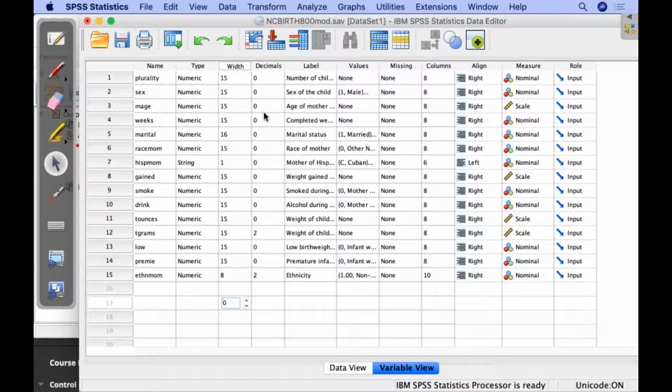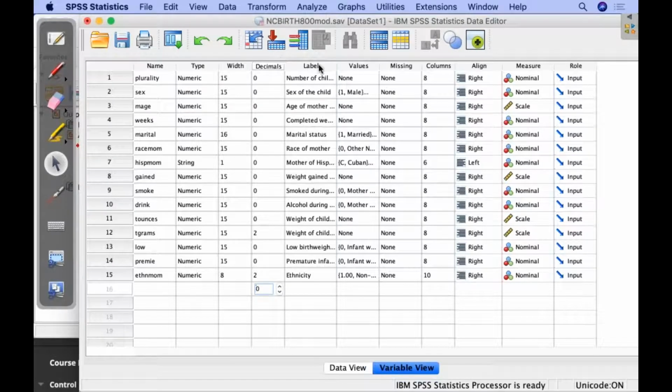This is all whole numbers that we're dealing with here, except for the weight in grams, which when we look at the data, it's probably going to say decimal place, and most likely 2 decimal places. We could actually change that to 0 if we think individual grams is enough.